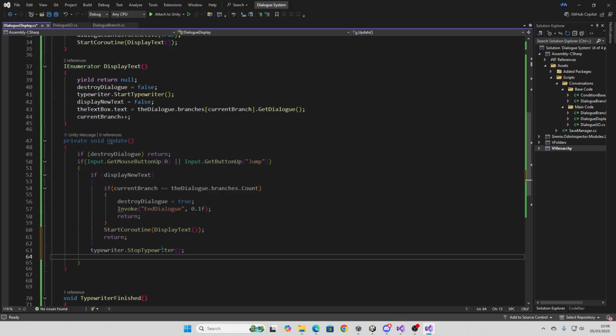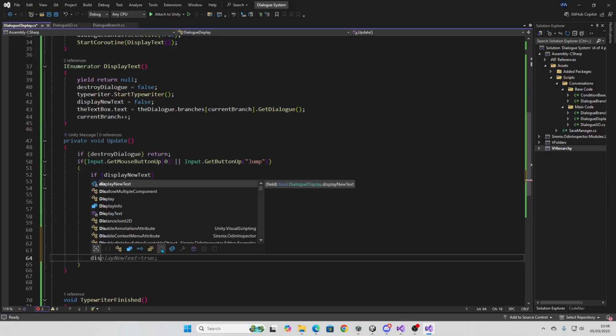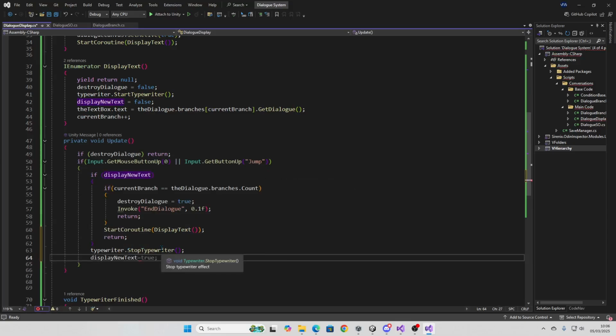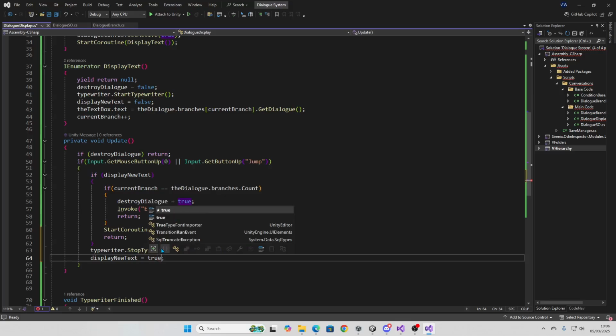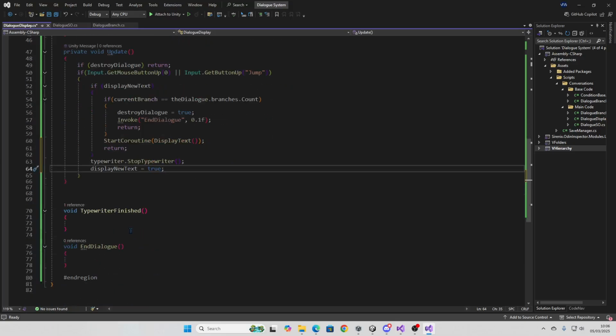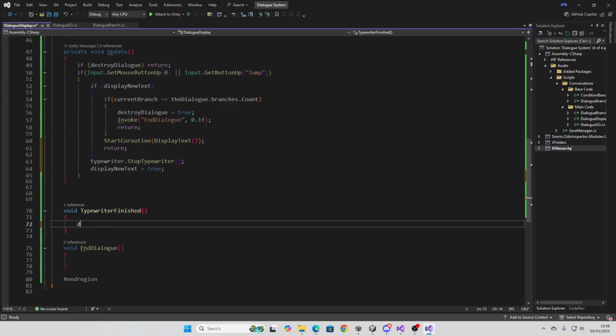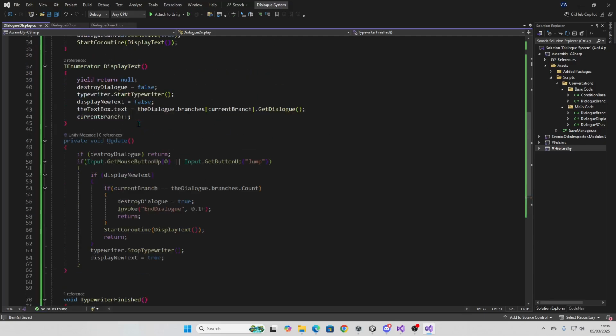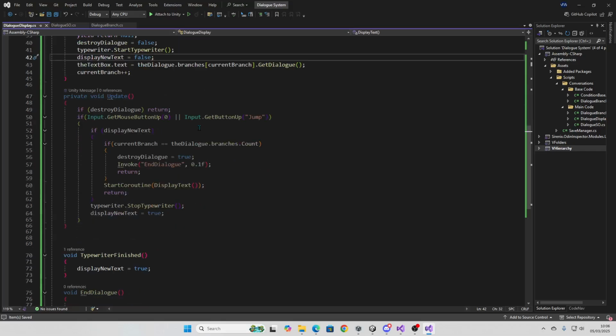And now once I've skipped the typewriter, then I should be able to display text equals true. So now if I click again, it'll go to the next text. And if the typewriter finishes, then display new text equals true. And once it starts to display the new text, it sets that back to false, meaning that a click is to skip typewriter, not to display new text.